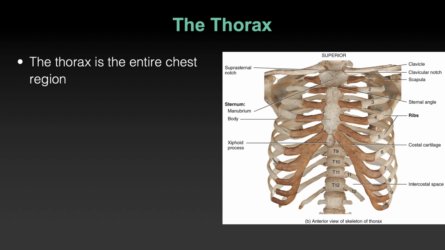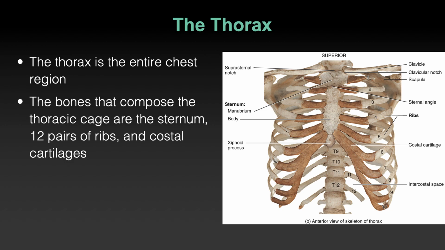The thorax is the entire thoracic region, the chest region, not the abdominal region, which is below this, where your intestines are. The bones that comprise the thorax are 12 pairs of ribs with their cartilages, the sternum in the front, and of course, the vertebral column posteriorly. We've covered that at length, so we're just going to introduce the ribs and their points of connection before we call it for the day.